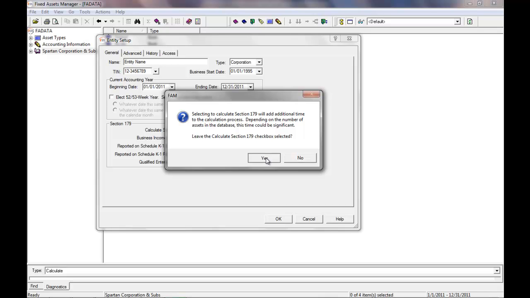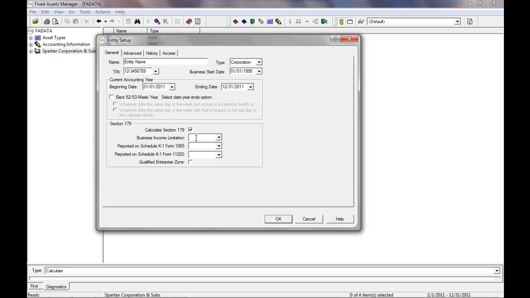Leaving the checkbox selected allows you to enter the business income limitation for Section 179, the amount of Section 179 reported on a 1065-K1, and the amount of Section 179 reported on an 1120-S-K1. This option also allows you to tell the system the entity is in a qualified enterprise zone.